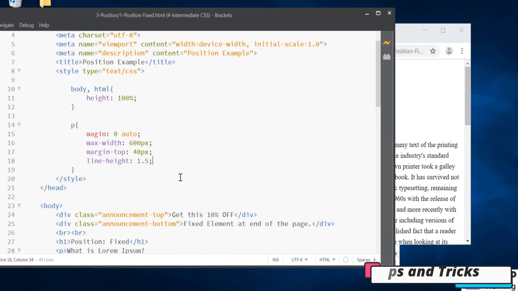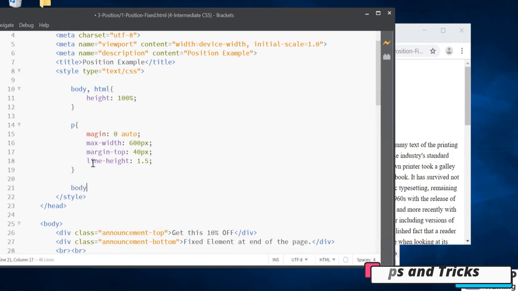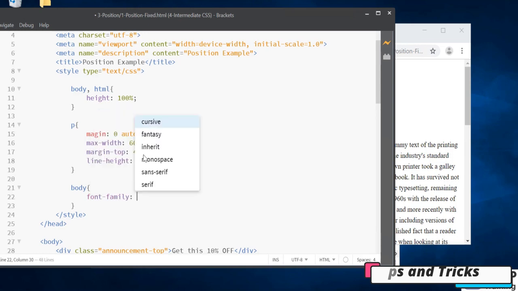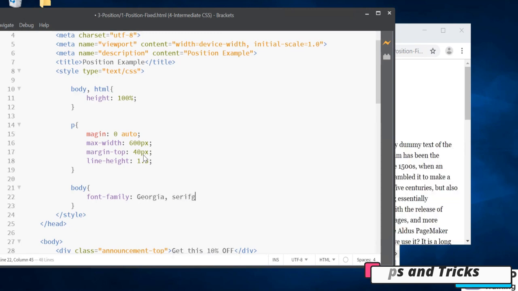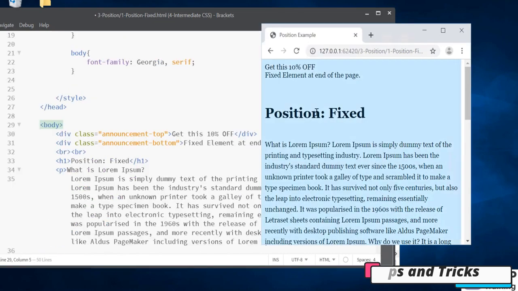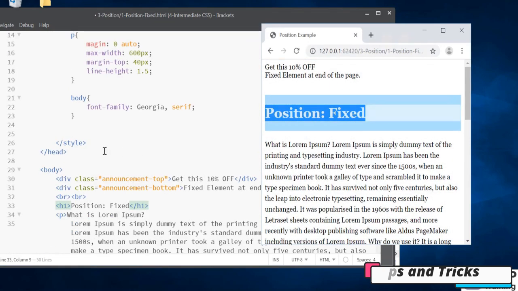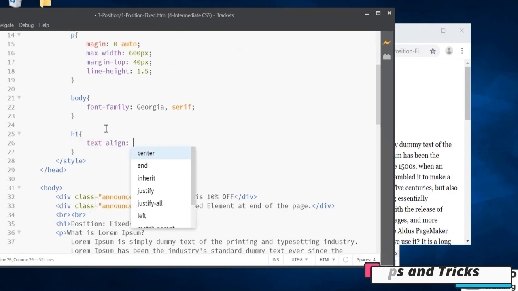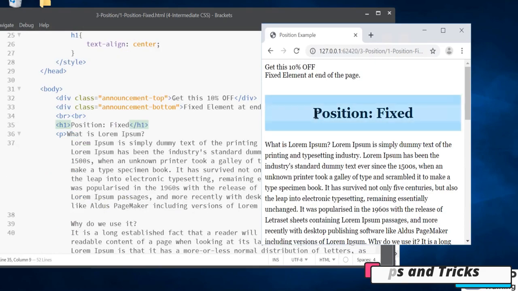Next I will change the font, so I can apply that to body. I can say font family is Georgia, serif. Okay, and H1, this one I want to make center, so I will say text-align center.